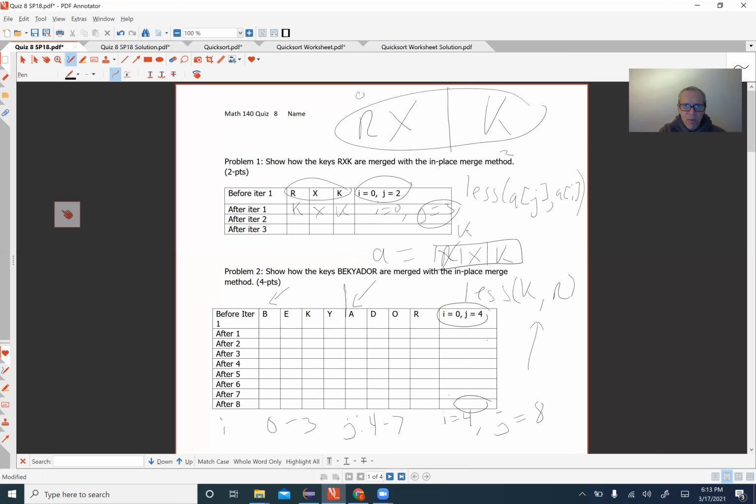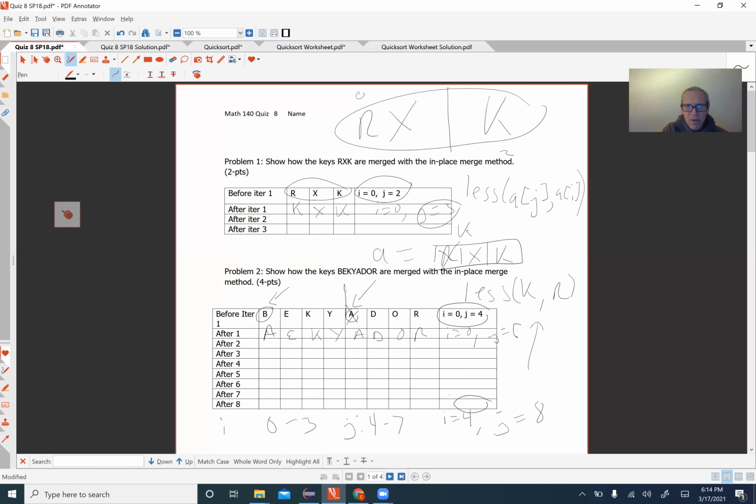So during iteration 1, we compare a sub 4 and a sub 0. We take the smaller of the two, and if they're equal, we take what's on the left, right? We know that a is less than b, so you would write an a here, and we're writing right over the array, so the rest of the array stays the same. And we used a value from the right side, I keep saying left, I mean right. So we're done with position 4.